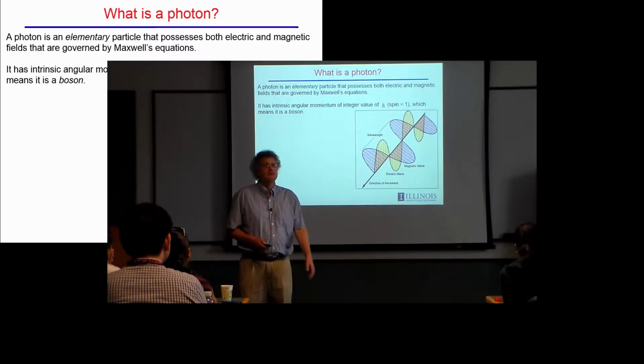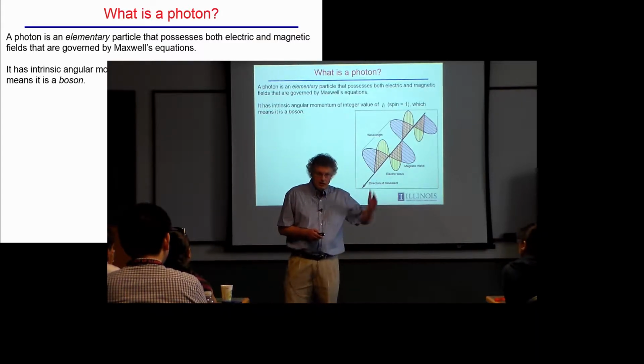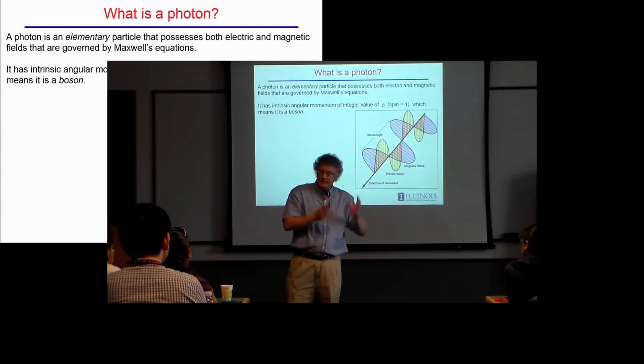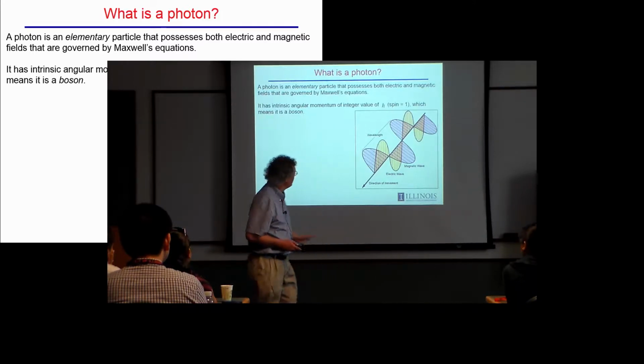That is to say, when we have red light, we can have bright red light, we can have dim red light, because we can have a lot of photons that are all red. Doesn't matter. Can't do that with electrons. Electrons, when they are in a given system, have to be in different quantum states. Photons, the more the merrier.